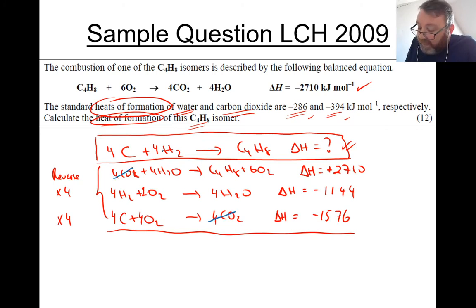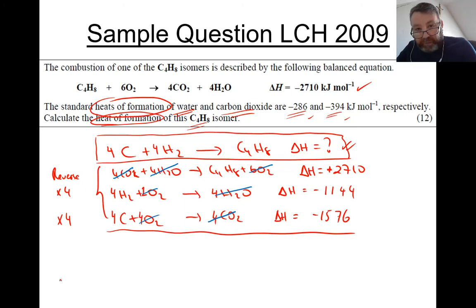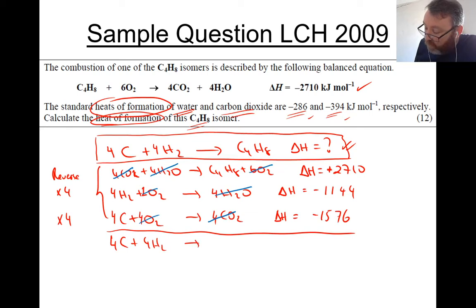Good. Okay. Is there room for water in my final equation? No. So the 4H2O on the left-hand side will cancel with 4H2O on the right-hand side. And then we don't want any oxygen. So the 6 oxygens on the right-hand side will cancel with 2 and 4, which is 6. And at that stage, everything that you require should be what's left. So let's go down and see what's left now on the left-hand side. The only things that are left are 4 C's and 4 H2s. What's the only thing left over here? C4H8.